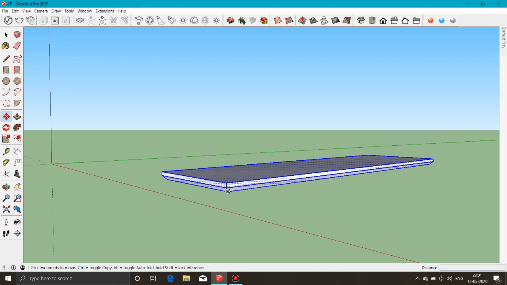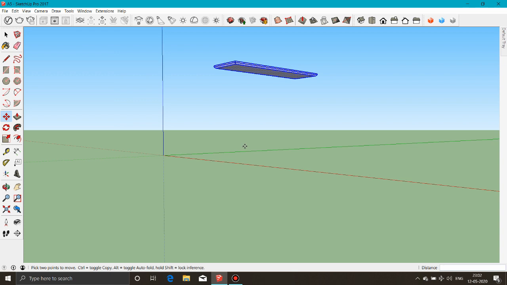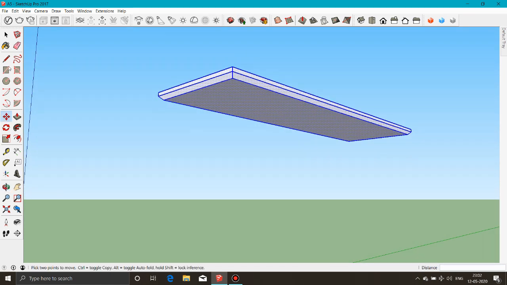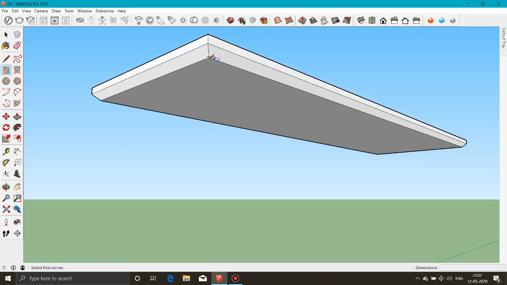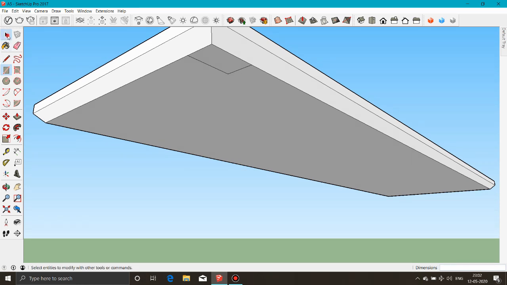Draw a rectangle, starting from this corner, that we can pull into a leg. However, before using push-pull, let's say we change our mind and we want the leg to be inset from the edge instead. If we select and move this surface, however, it begins to warp the tabletop. By drawing it on top of the other edges, those edges merged. This is a key behavior to making SketchUp fast and easy, but it's not what we want in this example.